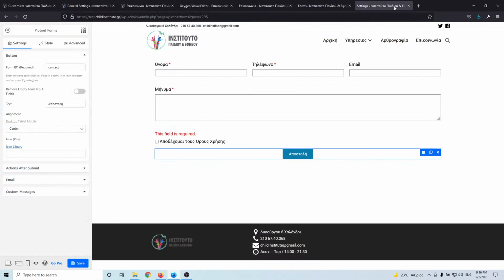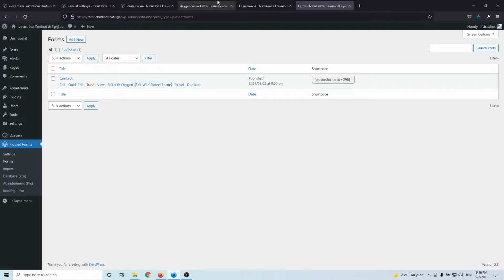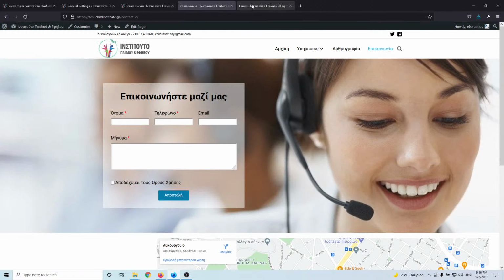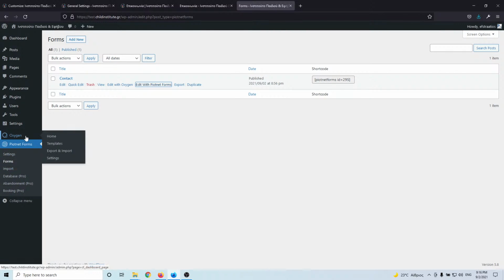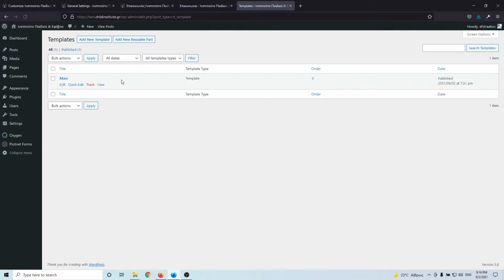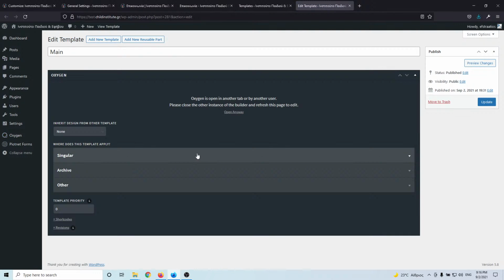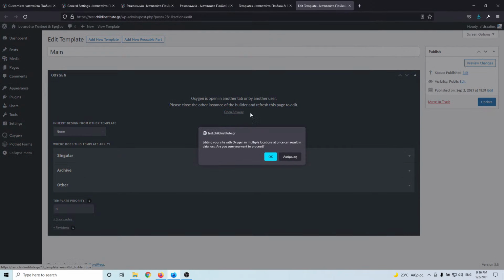So let's close this. Let's close also the Oxygen here, and let's go back here and let's go to the templates. And also I can add the bottom in the footer that says that this is a website that was created that date and what else you want. Okay, open that.